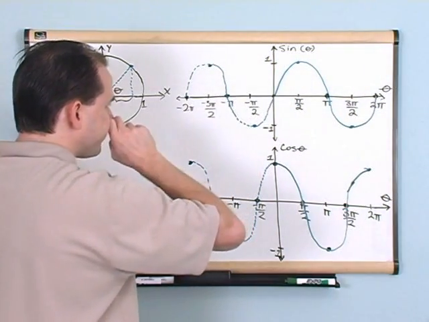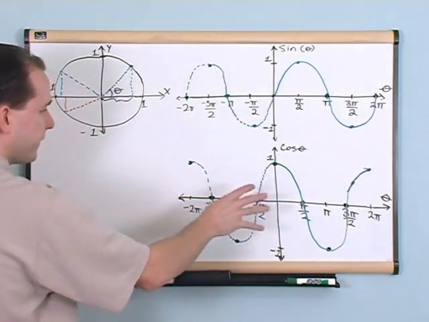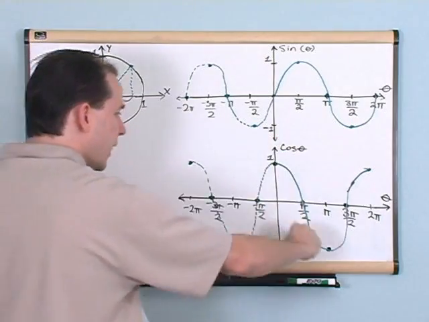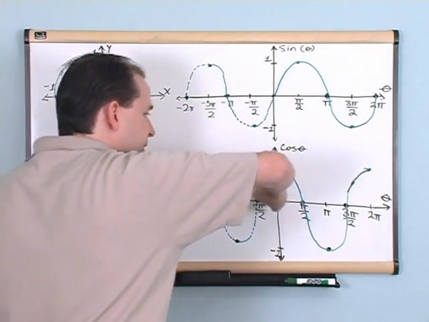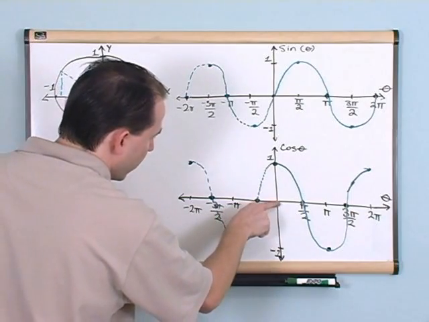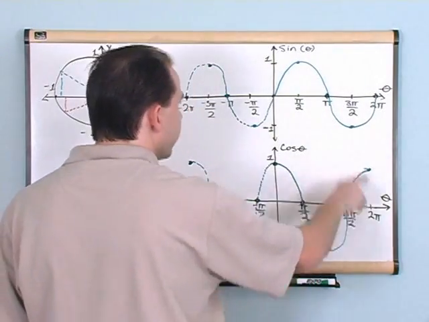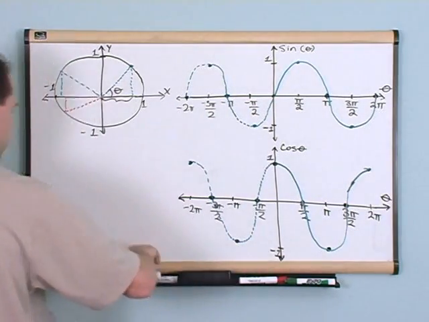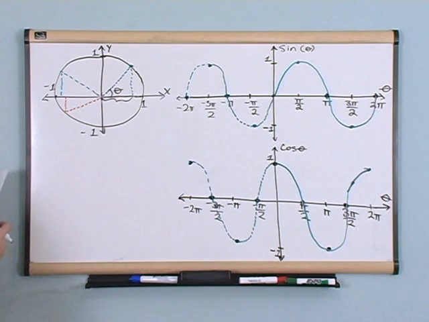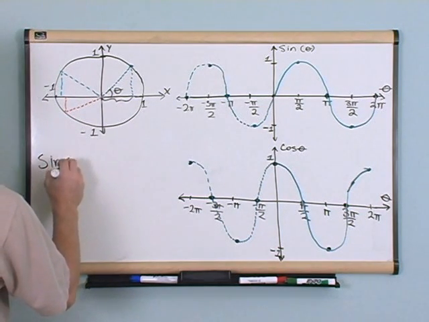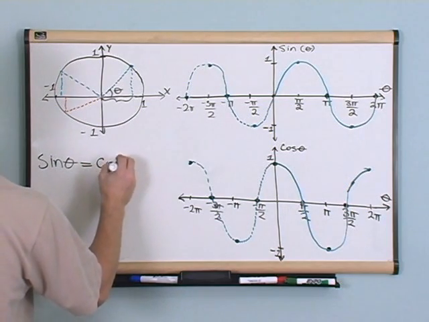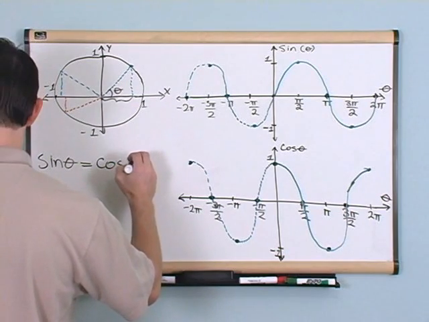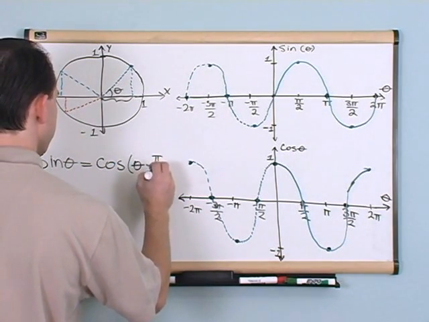If I were to take this graph right here, this cosine graph, and shift it to the right, if you can imagine just grabbing the actual squiggly line here, and shifting it to the right, where this point were actually right here, then what you would end up with is a sine function. So the sine and the cosine function are related to each other, and to kind of show you how they're related, I'll just write one little thing on the board. Sine of theta is equal to cosine of theta minus pi over 2.